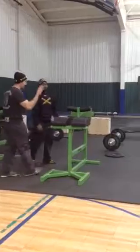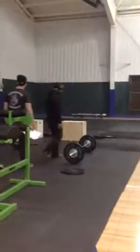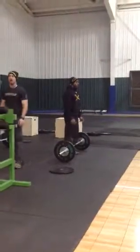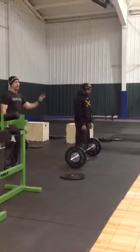Once he gets done with 20 GHDs, he's going to jump off, come over to the bar. For the RX men, it'll be 155 on the bar. For the RX women, it'll be 105 on the bar. Okay? And he is going to do 5 squat snatches.